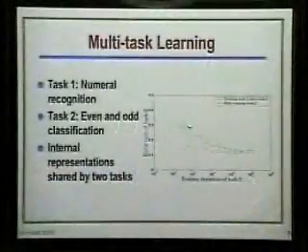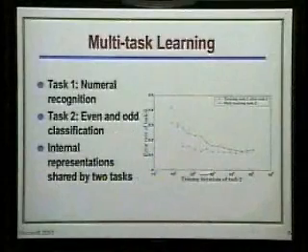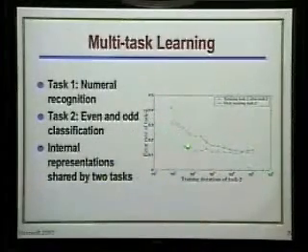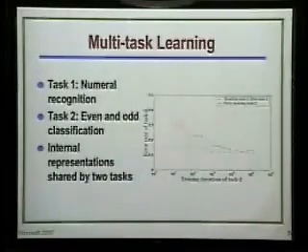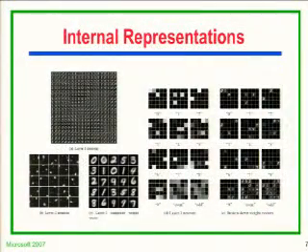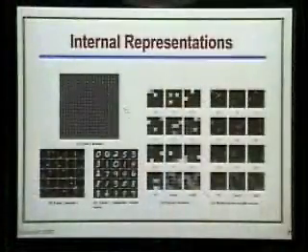It turns out that if you learn task 2 from scratch, those are the errors. This is the number of samples. But if you learn task 1 first, then learn task 2, the number of errors is smaller. Why? Because you already have an internal representation. Internal representation, I'll get to that, and how the representation forms is very interesting. I should finish by looking at the representation, because it is the key point of this talk.